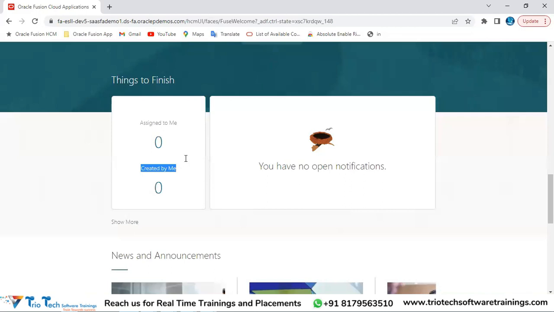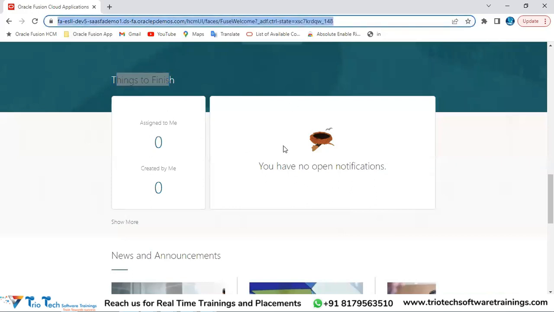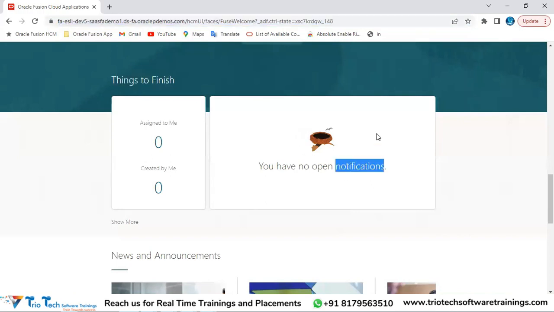Okay. So basically here, all the notifications as a user, what I receive and what I initiated, both I can see here in the things to finish area, team. But it's a brand new environment which we have logged in today. None of the applications, none of the notifications triggered to my user, team. So it was blank as of now. Once we go to our workflows and approvals classes, you will come to know what this is, how to approve, how to configure the rules, conditions, everything, team.